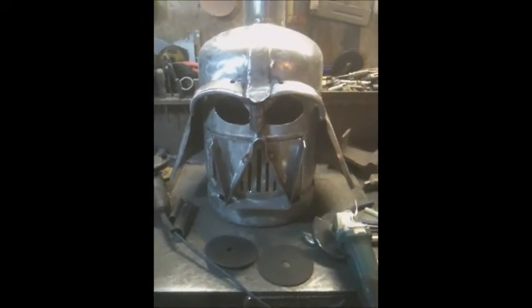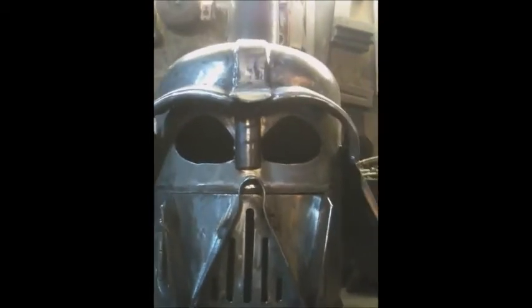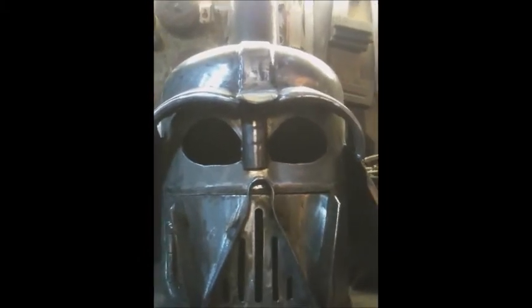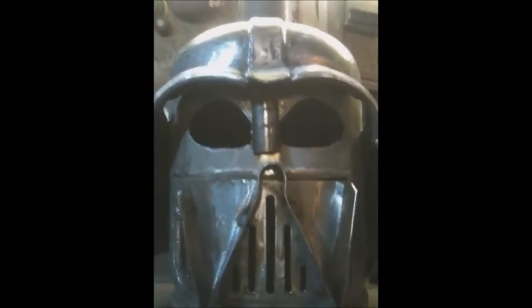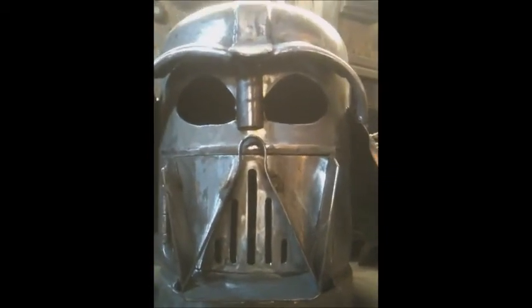Okay, all I've now got is that effect, which is what I want. I now need a few grooves in it. I am slightly out of line. I think a good bash with a hammer that side will even things up a bit.